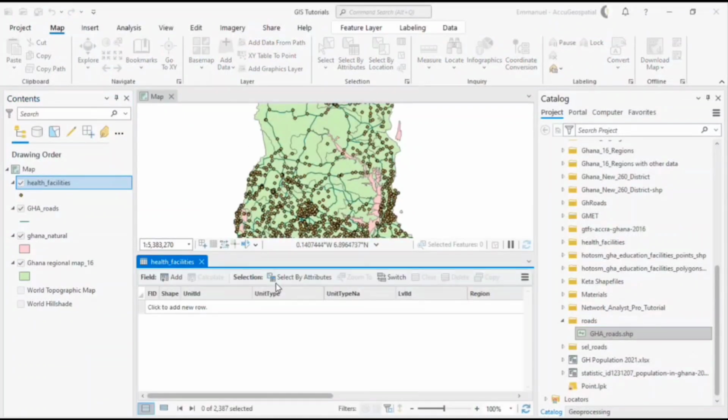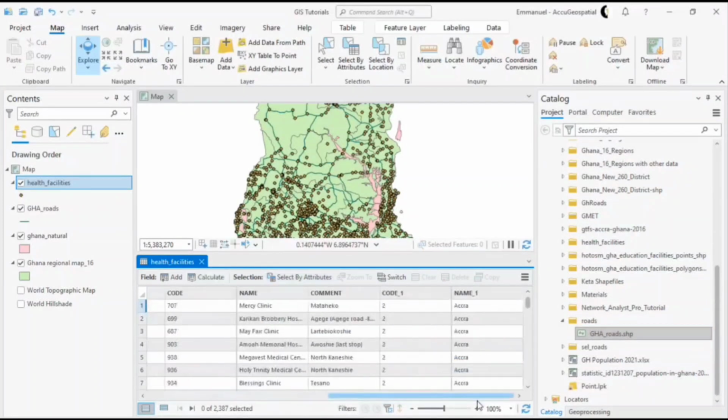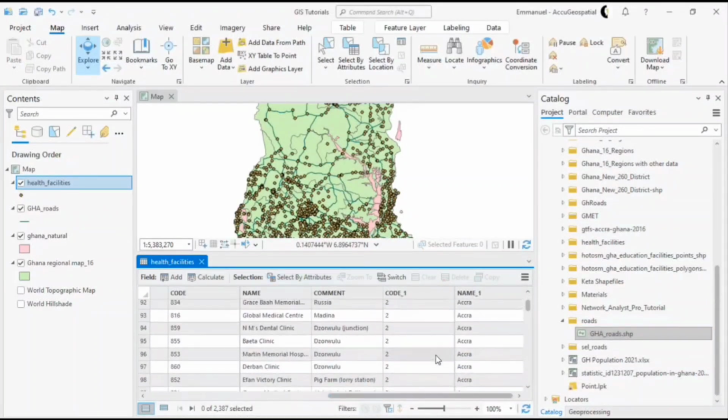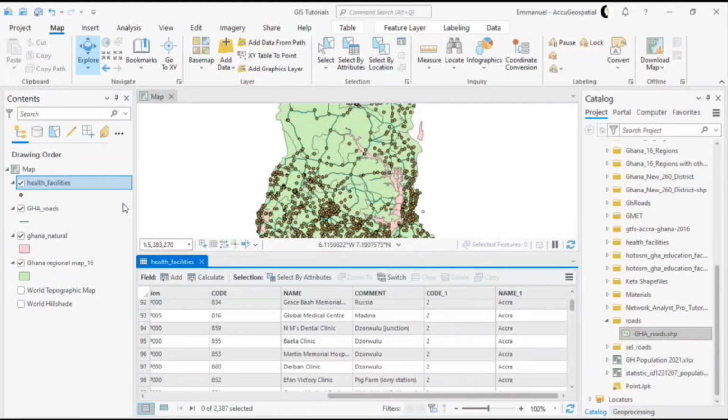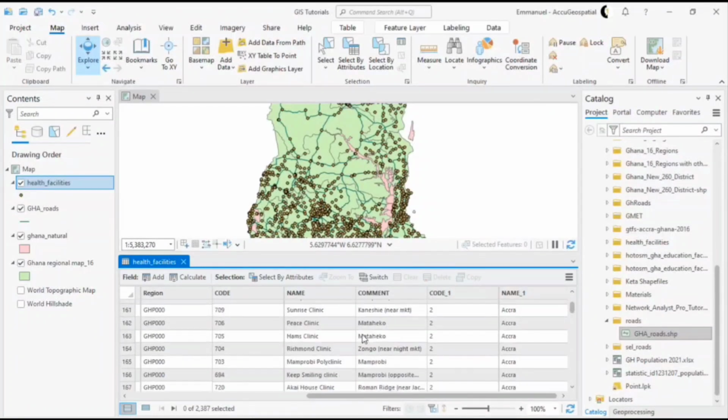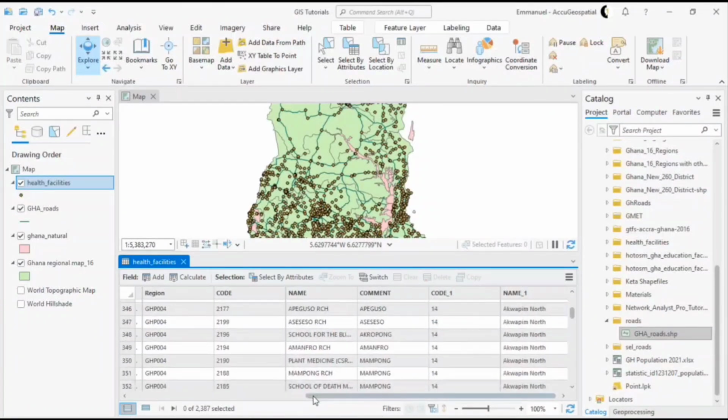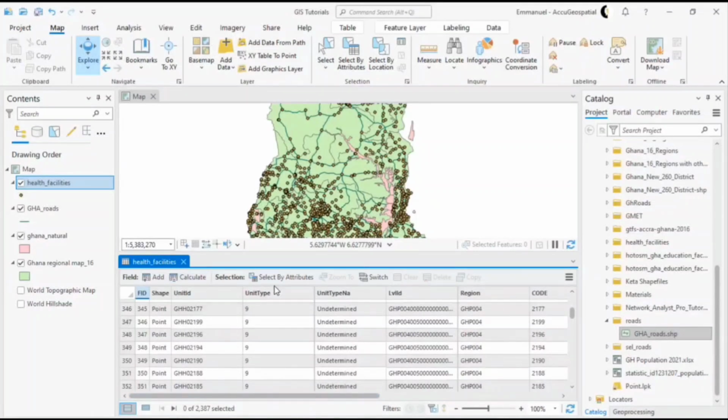and it pops up, right? So you just look through and try and find out what kind of data you have in there, right? So to further analyze the data, you can select your data. There are two ways to select your data. Use the select by attributes button right in the attribute table, or, still in the map tab, go into the selection pane and you can select using any of these options or tools here.